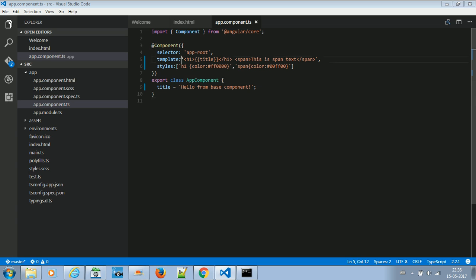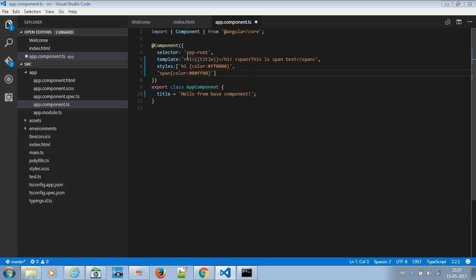If you want to break it into multiple lines, then instead of these quotes you can use this symbol, which is just beside your numerical key 1. And if I am using this to close it, then you can break it into different lines. If I use that symbol, see, still it will work.